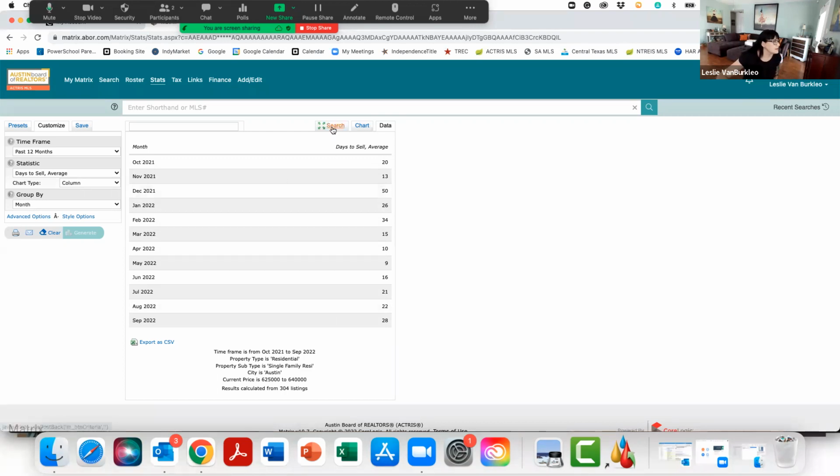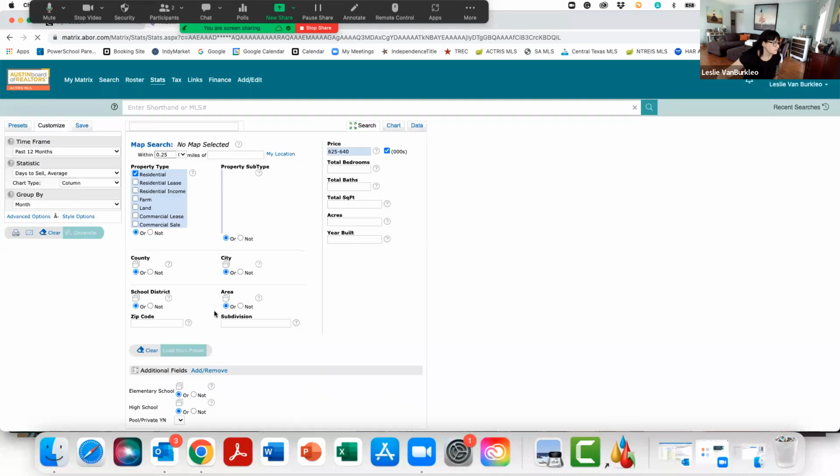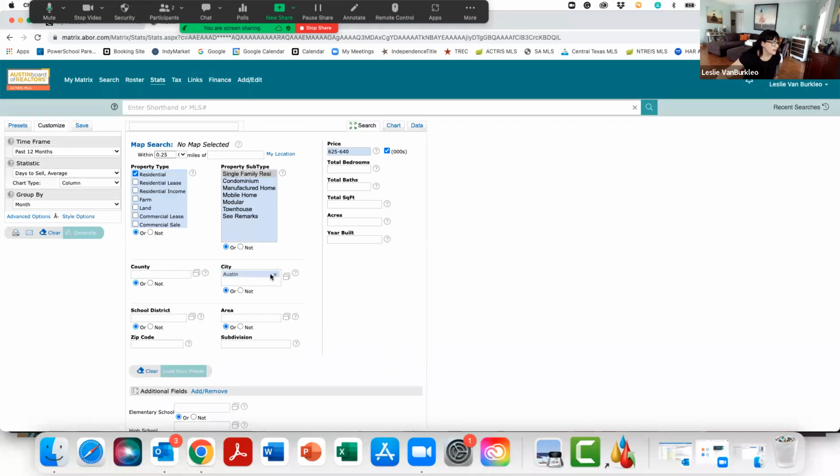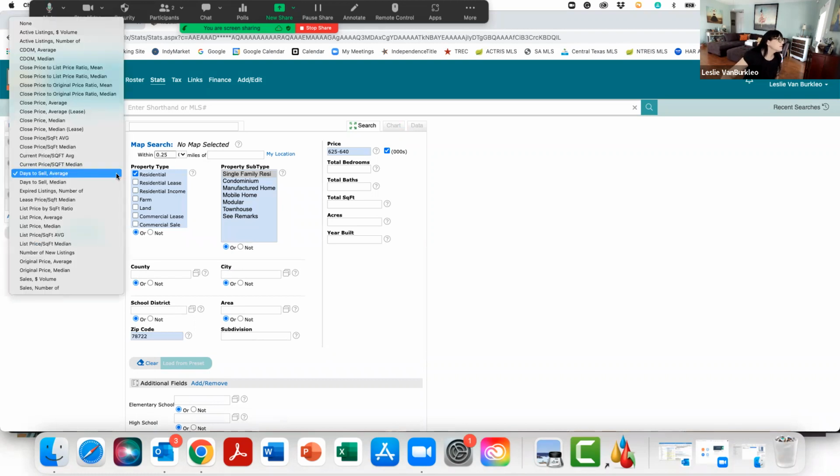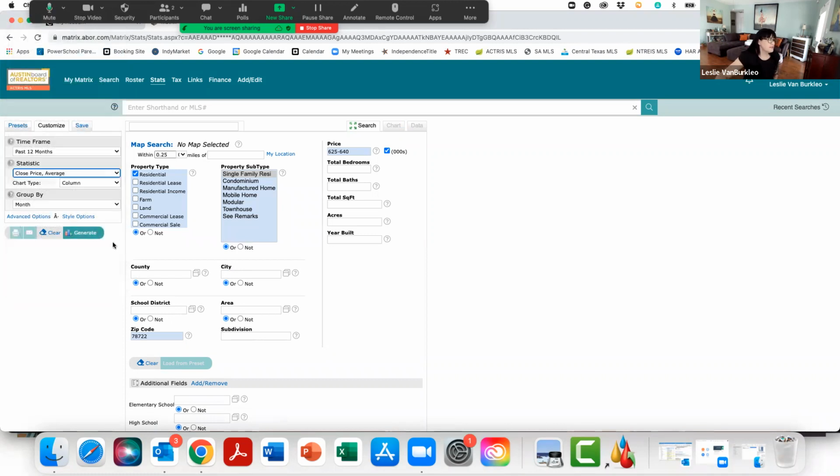Let's look at this. Hold on. I'm going to take out Austin. Let's do the 22 zip code again. And let's look at close price average. I just want to see the zip code.